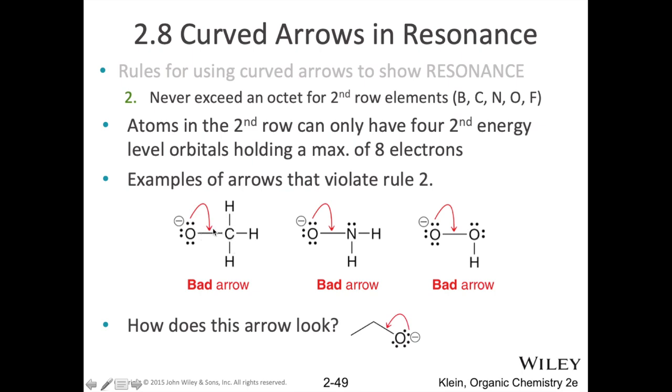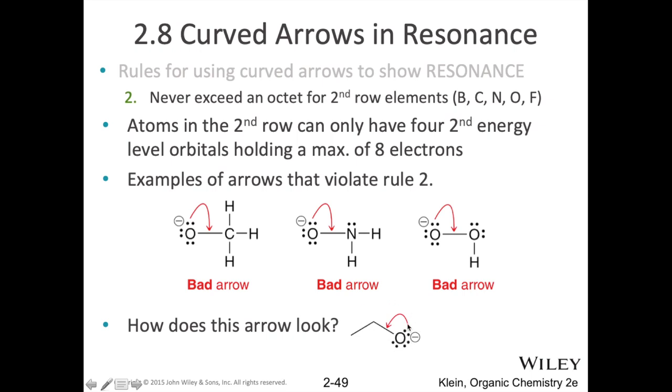But now this single bond would become a double bond, so that's another 4 electrons there. And that's 10 electrons, which is wrong. Same case for all of these bonds here. The oxygen or nitrogen, respectively, would have 10 electrons instead of 8. Okay? Have a look at this example.